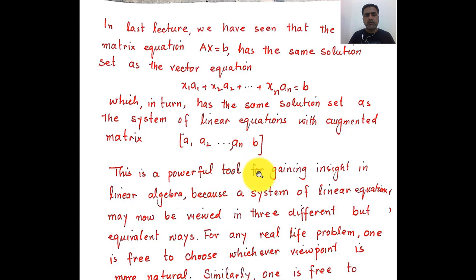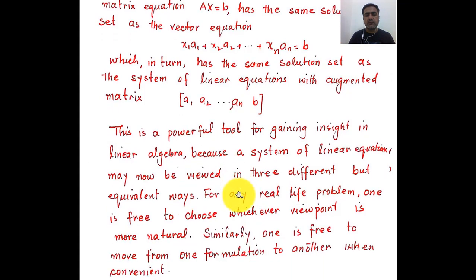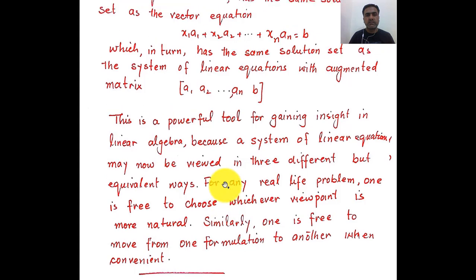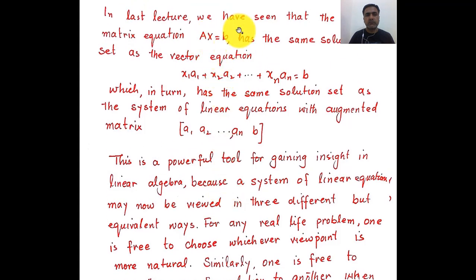This is a very powerful tool for gaining an insight in linear algebra because a system of linear equations may now be viewed in 3 different but equivalent ways. For any real-life problem, one is free to choose whichever viewpoint is more natural. Similarly, one is free to move from one formulation to another when convenient. For example, in future topics, in linear transformations, we will be very much concerned with this matrix equation form.